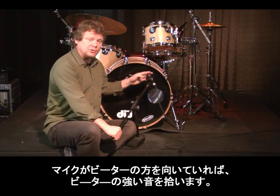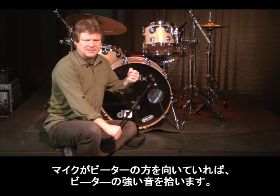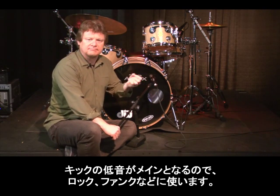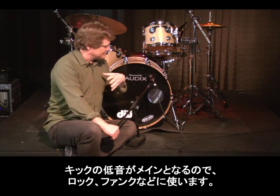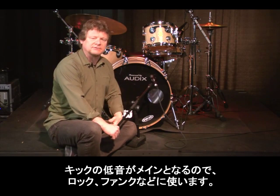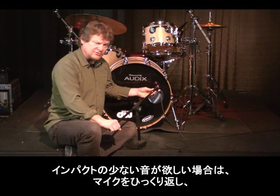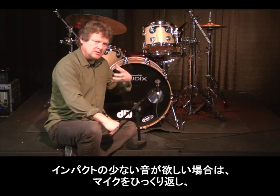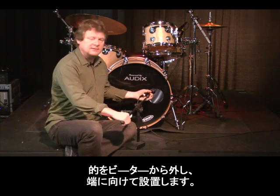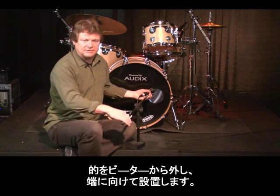If the mic is pointed towards the beater, I'm going to obviously capture more of the impact of the beater. I'm going to use that for styles of music, rock, funk, and the like, that rely on the bottom end of the kick to drive the feel. If I want a little more round sound out of the bass drum, less impact and more drum tone, I'm actually just going to flip the mic around and point it away from the beater, more towards the edge of the head and the shell of the drum.